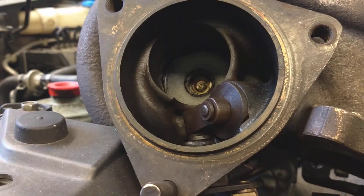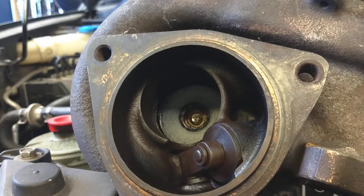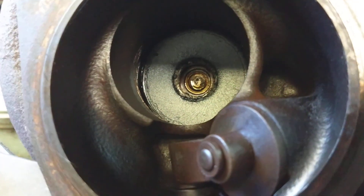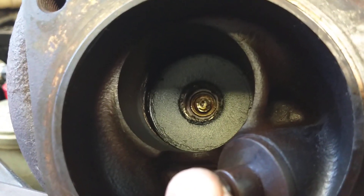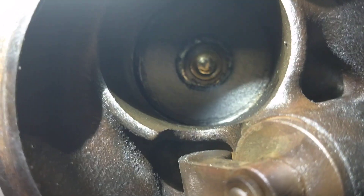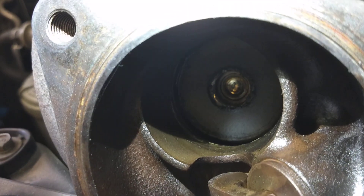So like I said, this is a 2008 RDX — not sure what years — but all the turbos are junk. Every single remanufactured turbo we've gotten, you're gonna have to get a new one, because they all have this crack. All the remanufactured ones have a crack because they don't fix the housings. It's got a crack in the housing.